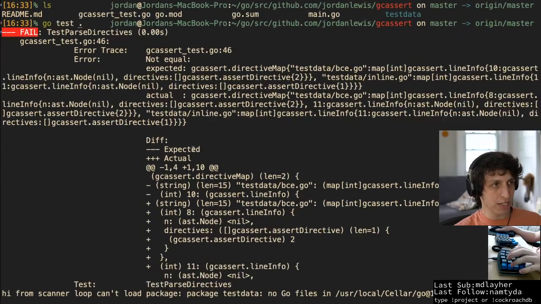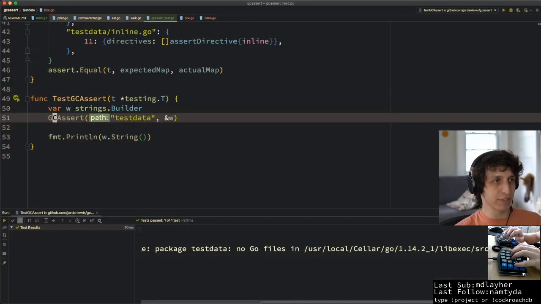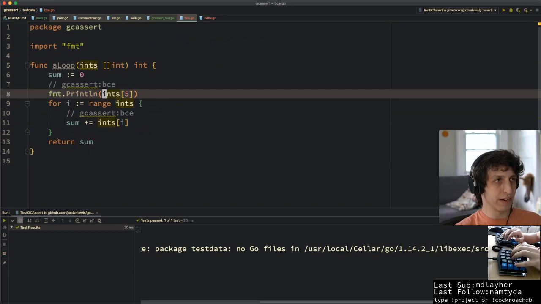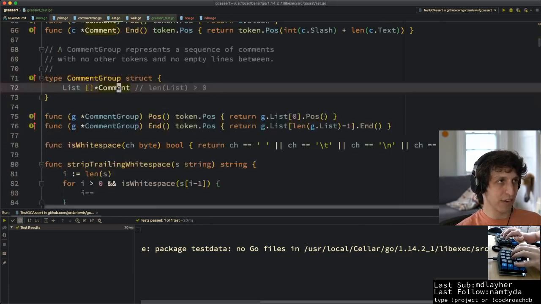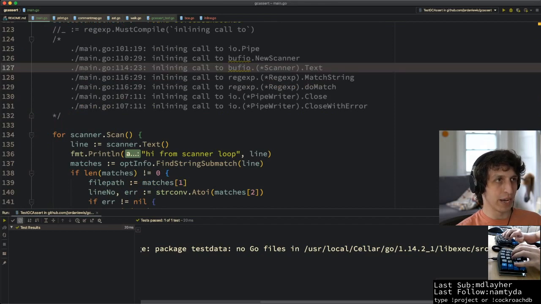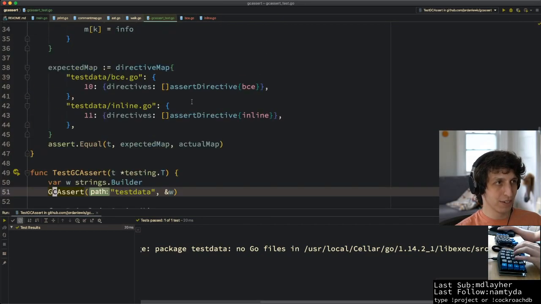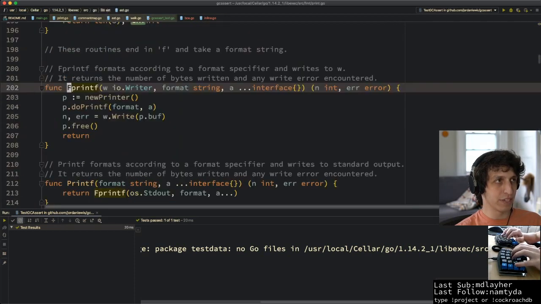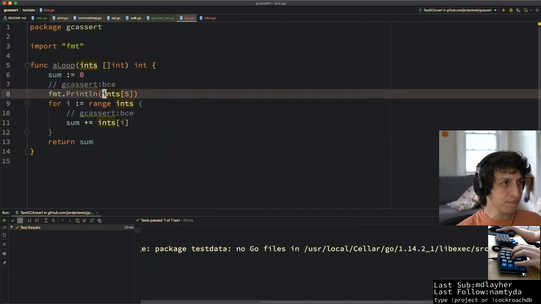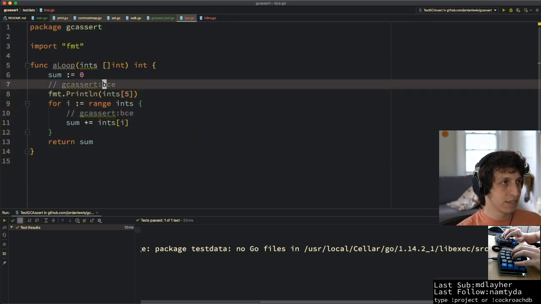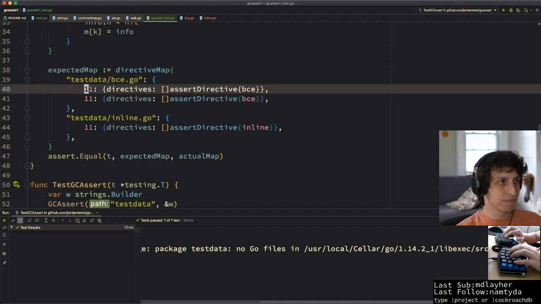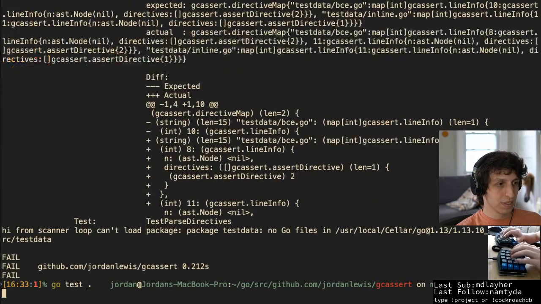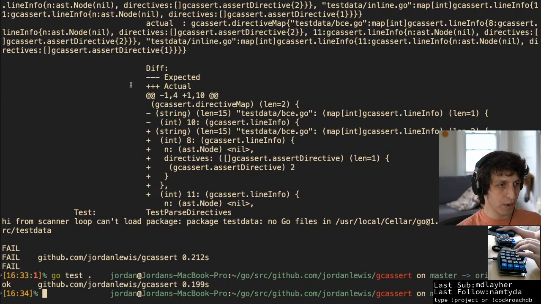Okay, so my parse test failed because I edited the file. This is really annoying, honestly. I need to figure out a better way to test this, because right now, every time I edit this test case, I have to go edit the line numbers in my parser test, which is pretty horrendous. So I guess this is gonna become 11 or something. And this is 8. Let's try that again. Okay, so that worked.